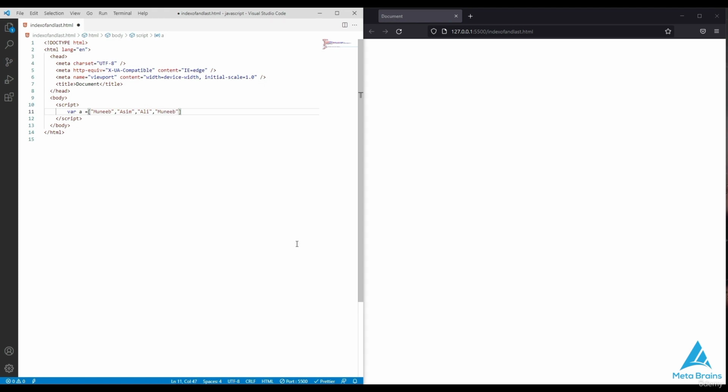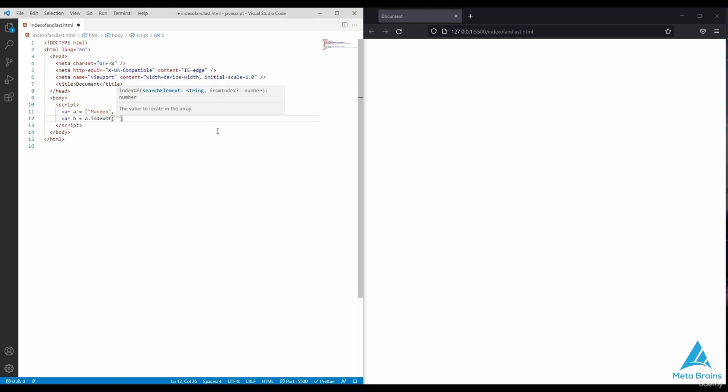So how does indexOf work? Alright, so you need to understand that after using Munib, I'll use Saba and save it. No need to print it. I'll make a new variable named B, and then I'll select a.indexOf. IndexOf is used for searching the array's content, so basically by using the indexOf method, we'll get the index value of a point.